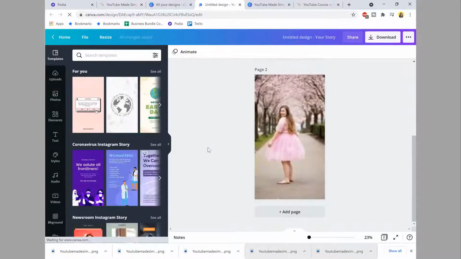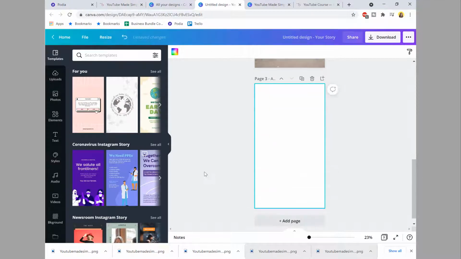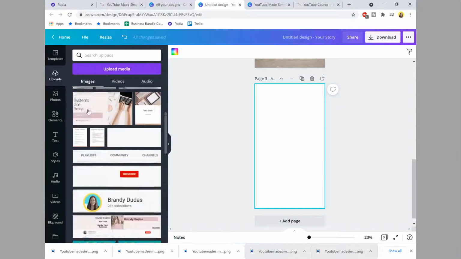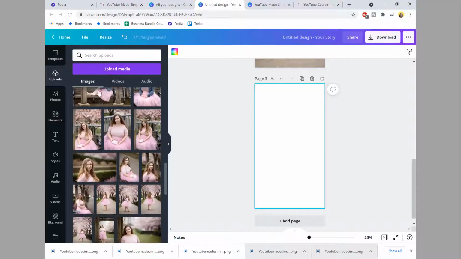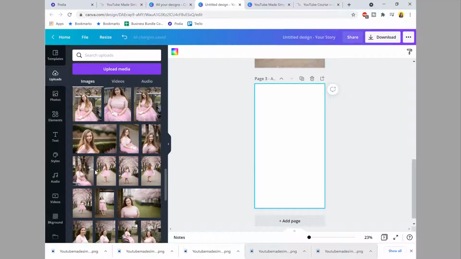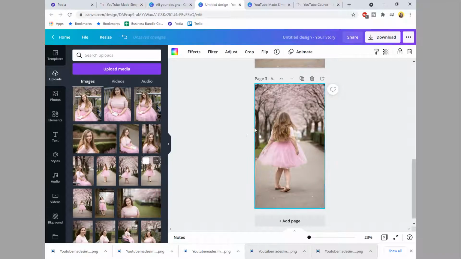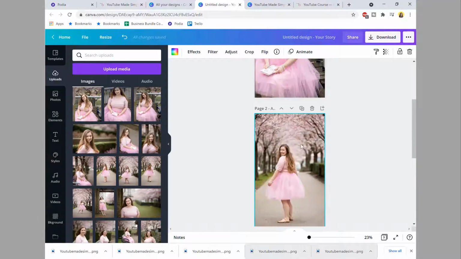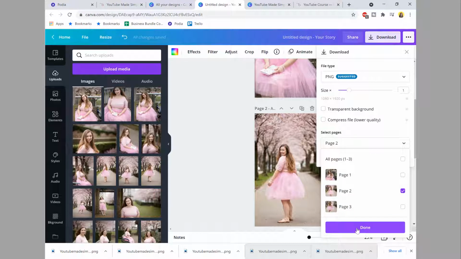So to do this, if you're not familiar with Canva, I'm just going to grab one of my uploads. And so I've uploaded an image from my computer onto Canva. And so these are all my tutu pictures. And so I could just upload something here. If I drag it in, it just takes up the whole screen. Okay. And then I could download it, just download page 3 as a PNG file. I'm going to use this one, page 2.